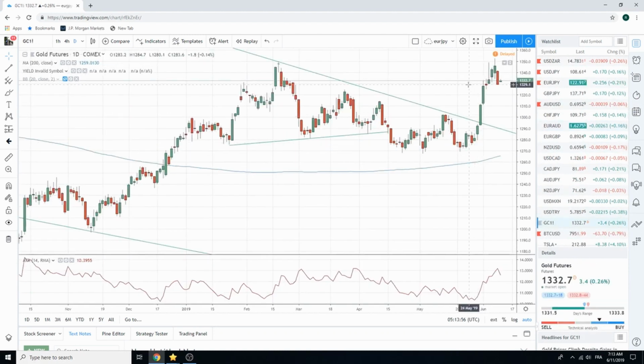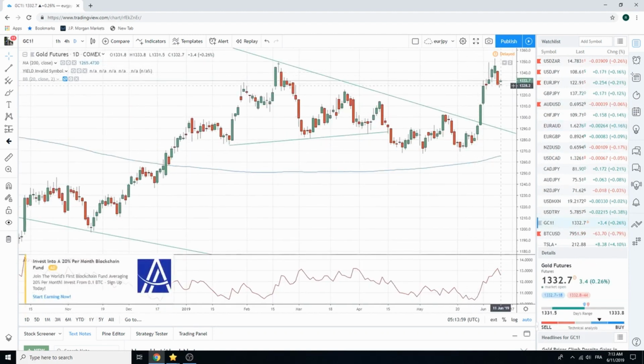A lot of people asking us about gold. Obviously bearish day yesterday. We were going to be collecting gold in the 20s, as I said in the tweet yesterday. We're in no rush to collect this because gold, like equities, got stretched. We're looking for some consolidation here, sort of between 1320 and 1350. You might even see a move down to 1308 on some silly tomfoolery, just markets being markets. But gold looks very, very constructive.